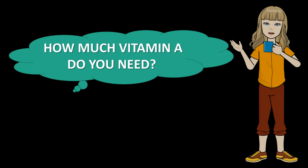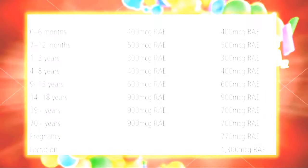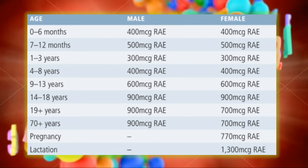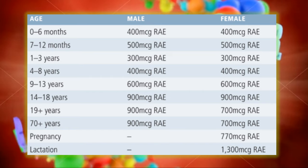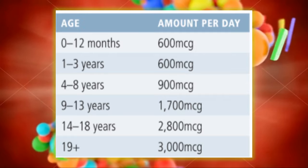How much vitamin A do you need? Vitamin A is required by humans in very small amounts. Amounts of vitamin A are measured in retinol activity equivalents (RAE), because of the varying levels of bioactivity of the different kinds of vitamin A — for example, retinol versus carotenoids. Conversions for RAE: 1 RAE equals 0.001 mg of retinol; 1 RAE equals 0.006 mg of beta-carotene; 1 RAE equals 3.3 international units (IU) of vitamin A. The FDA is putting new labeling rules into effect in 2020–2021, stating that vitamin A amounts will be expressed in RAE instead of IU. Here are the most recent updated reference ranges and the tolerable upper level to be consumed of vitamin A.